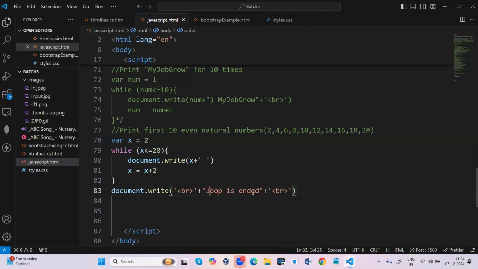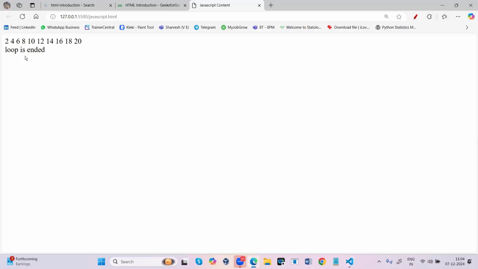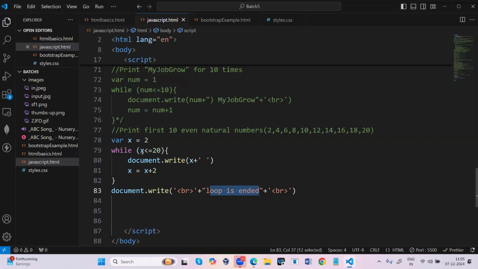So while printing this statement, it will come down for us. Getting my point?